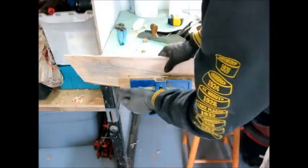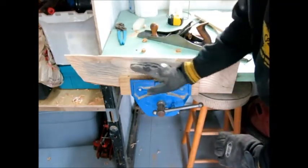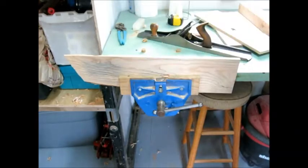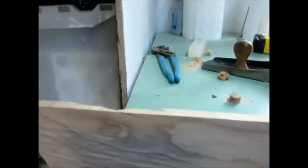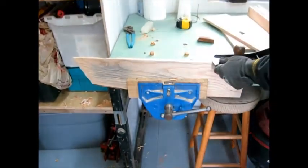Take a look at the grain. I want my blade to be hitting, I want my grain going this way because I'm cutting this way. You can see the crack in here. Can you? There's a little bit of a crack in there, so if you take that as an example, you don't want your blade going in and catching that and pulling it up. You want it to be going with the grain. I don't know if that explains it well or not.